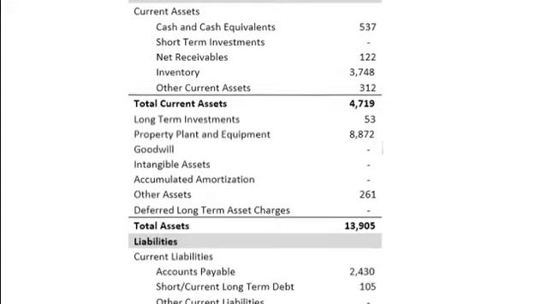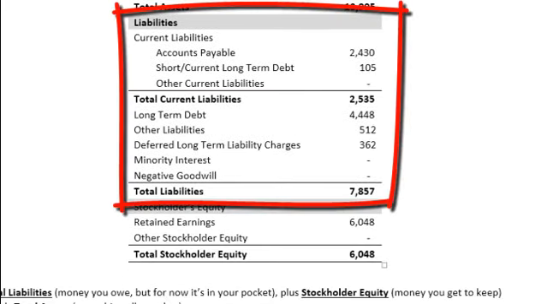The next area down is liabilities. And with liabilities, those are the amounts of money that a company owes to others but hasn't yet paid. It can include all kinds of obligations. It can be money borrowed from a bank to maybe launch a new product, a rent for a building that's owed, money that's owed to suppliers for materials, or payroll that's owed to employees. It can even include taxes owed to the government.